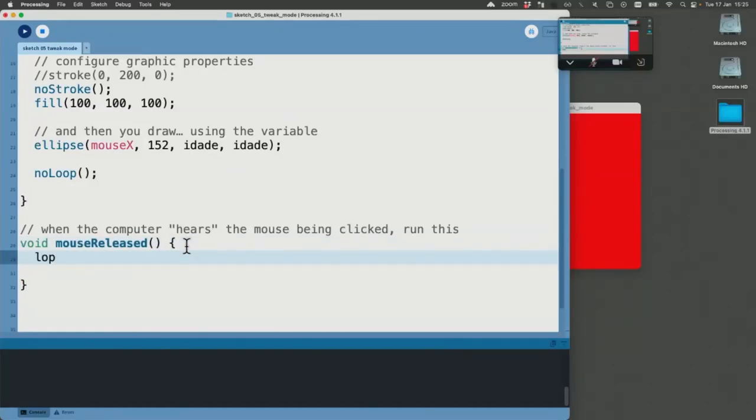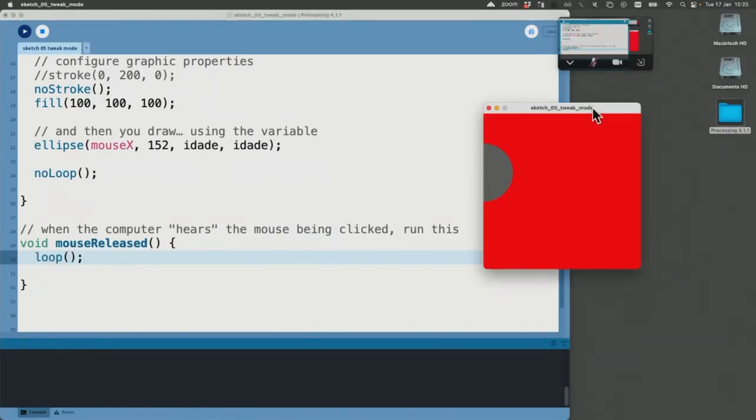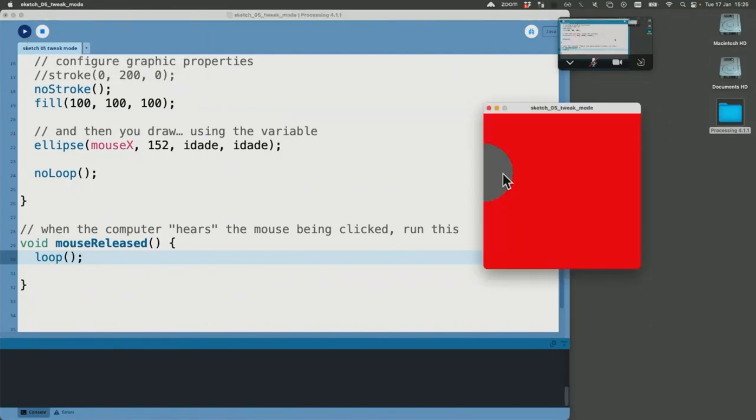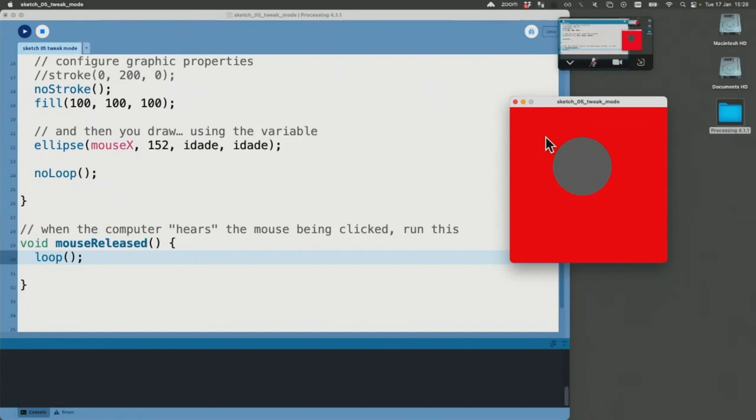Let's play again. Because this ball will be following the mouse, when I click somewhere on the application window, the ball will go immediately to that place. So click. I don't think if I play, okay. So what happened is the computer runs, stops, and it's still running, but it's not drawing. And we tell it when you hear a click, run again. And it draws the ball and it stops running. And so the ball gets to the place it wants to go and stops. So it actually feels like the ball is trying to follow the mouse.